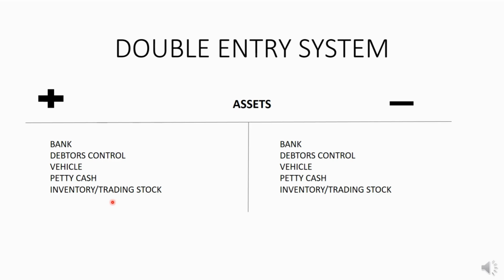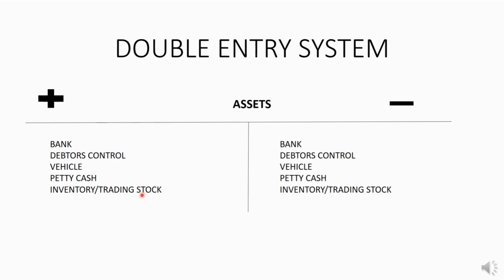It is stock. We are referring to goods, a product that we buy with the intention to sell, with trading purposes. That's why we call it trading stock. Now, why would our trading stock be debited, and why will we find our trading stock credited? Let us first look at trading stock debited.